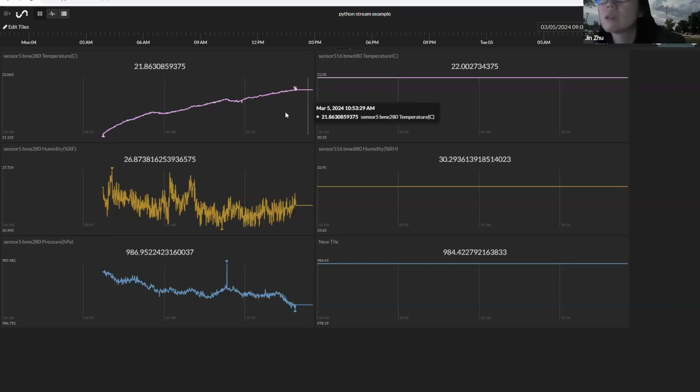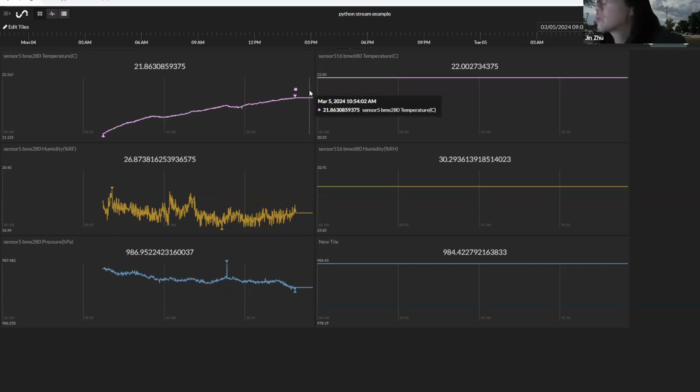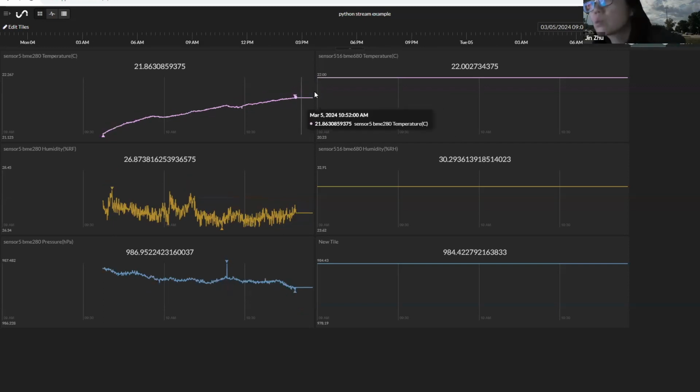Okay, so you should be able to see the data updated over here. See that this one is moving.